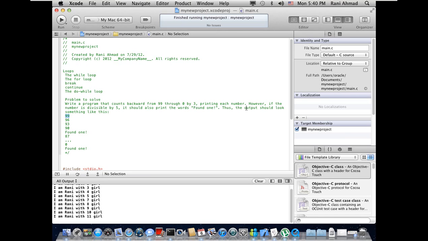And you have to print the numbers, and if it passes by a number that's divisible by 5, it must print found one. Now he asks here just to show, like, 90 is divisible by 5. But I myself don't want to display the 90, because I want to make sure that you understood the continue example.